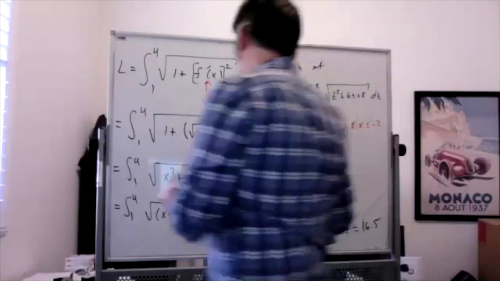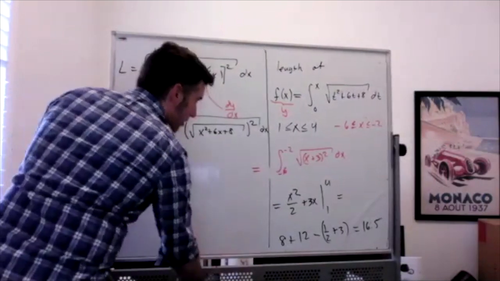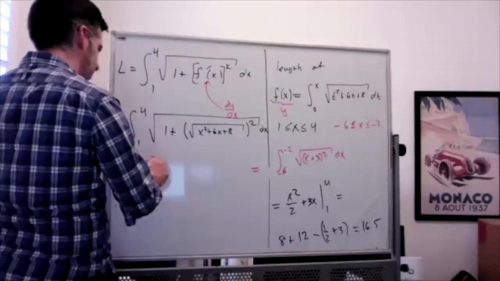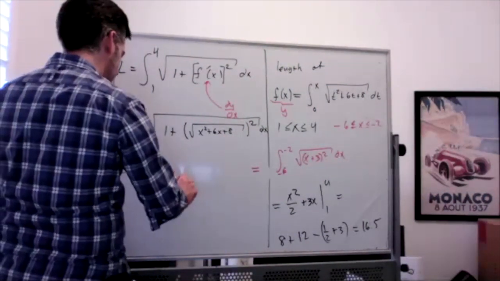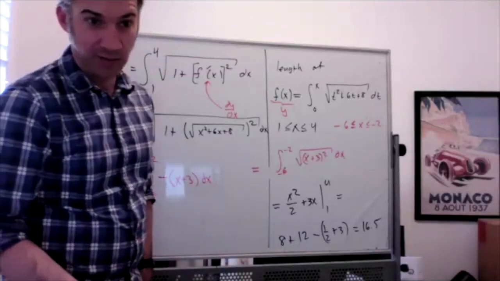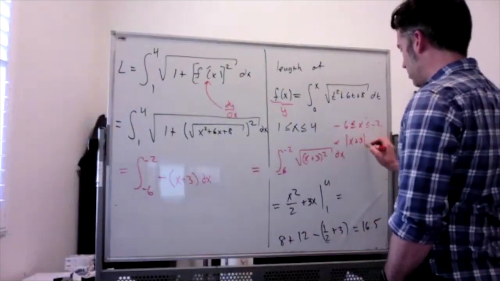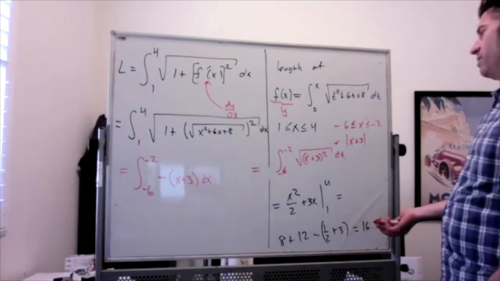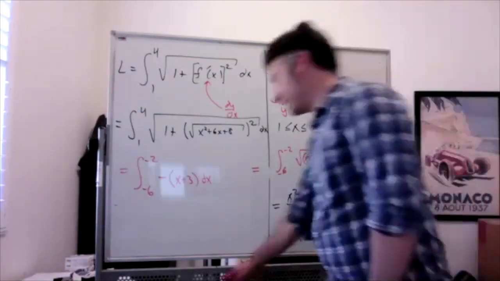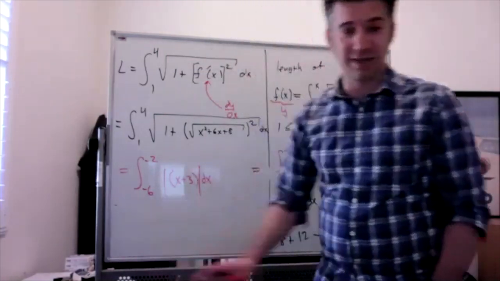So what we actually have to do is say, in this particular case, this is going to end up equaling the integral from negative 6 to negative 2 of negative x plus 3. Technically, what we're really doing is the absolute value, right? The square root of x plus 3 squared is the absolute value of x plus 3. And oh man, I made this even worse than it needed to be. Actually, that's not even right. I actually do really need to use the absolute value. And I'm not going to finish this one because it's terrible.